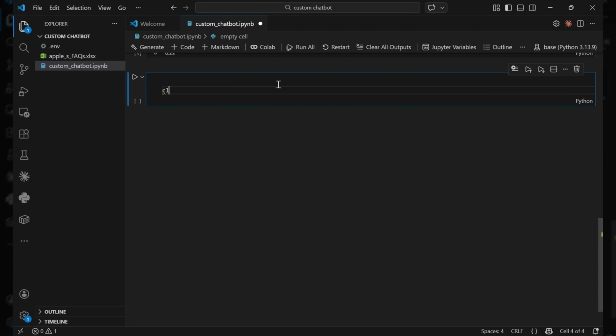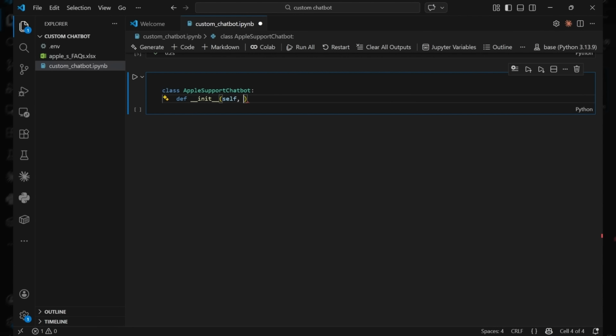Create a class called AppleSupportChatbot. Next, initialize the chatbot with frequently asked data. For that, create an init method. This is the initialization step. Add a print statement, but for production, you can use a logger as well.